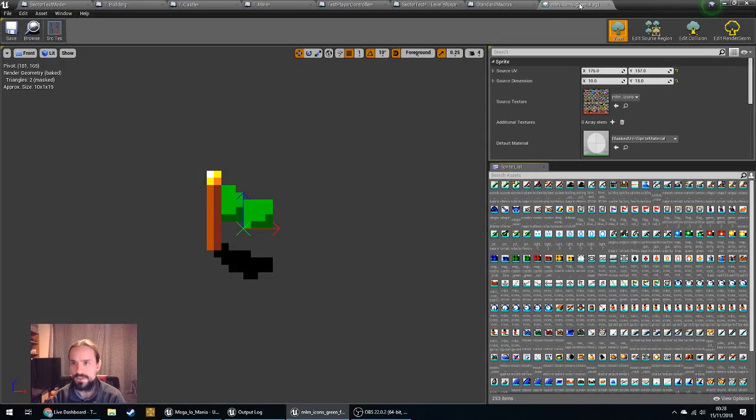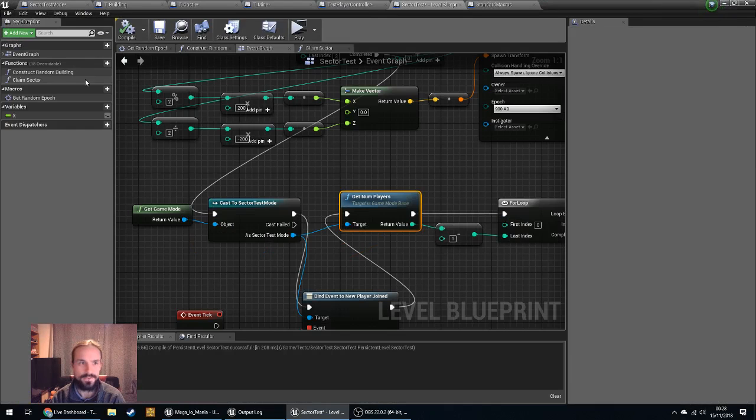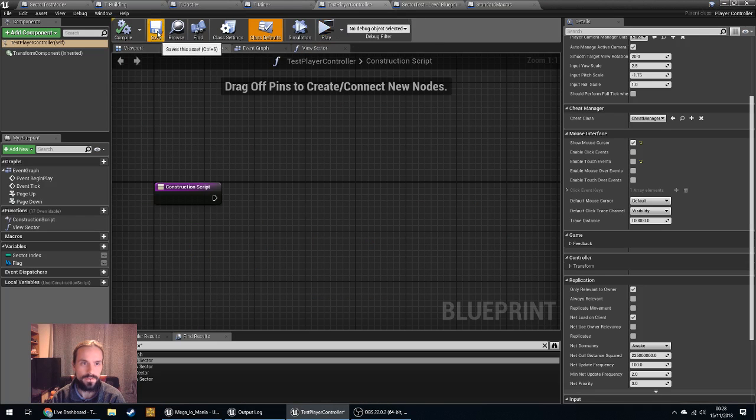So I am thinking that it's probably down to the fact that the player controller, although it's specifically saying that that particular flag is not supported.